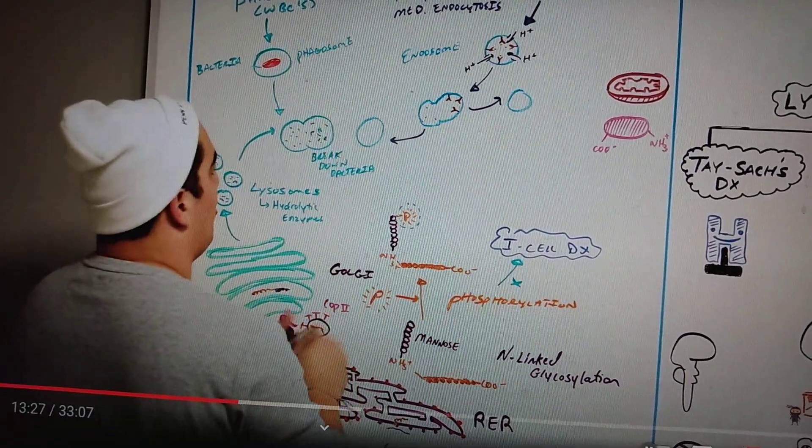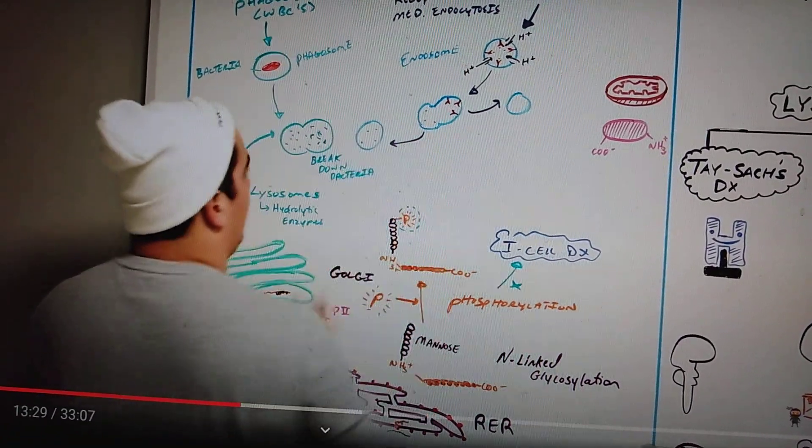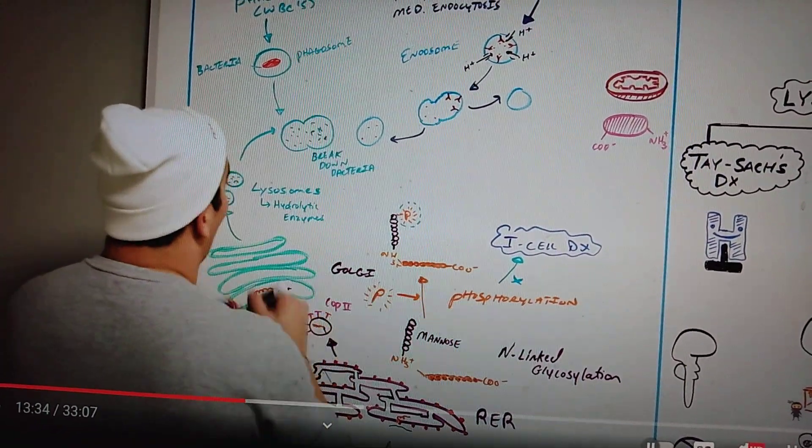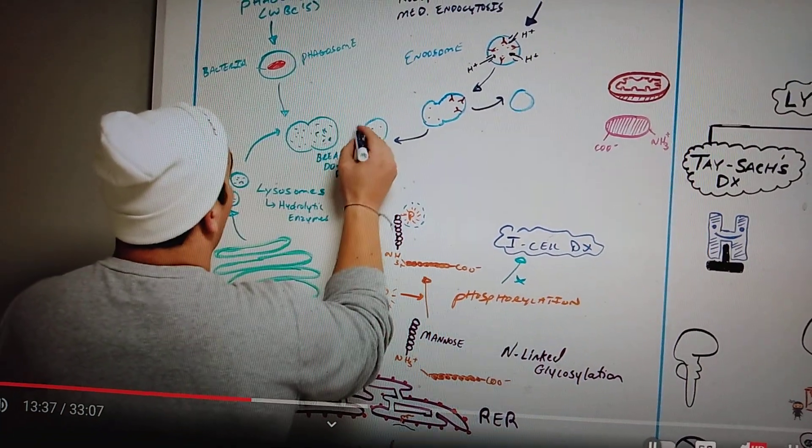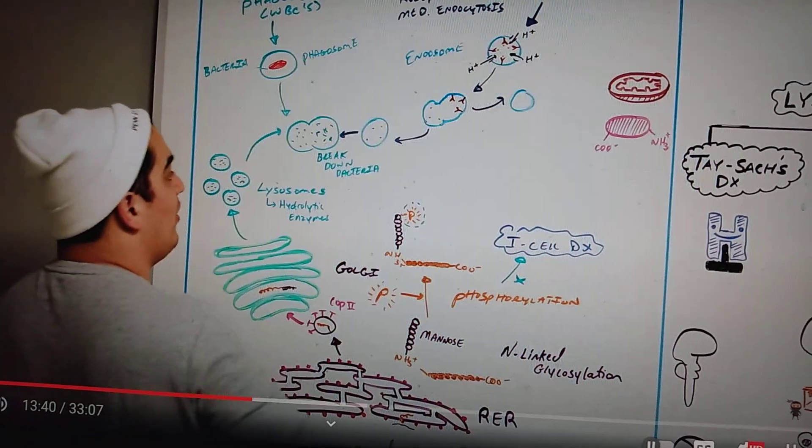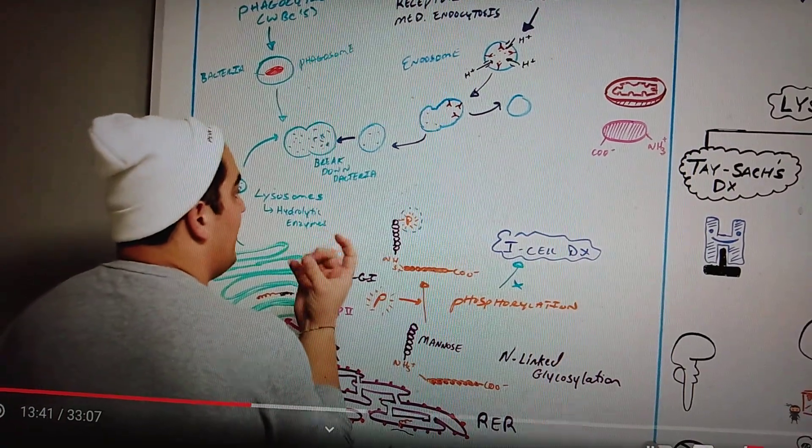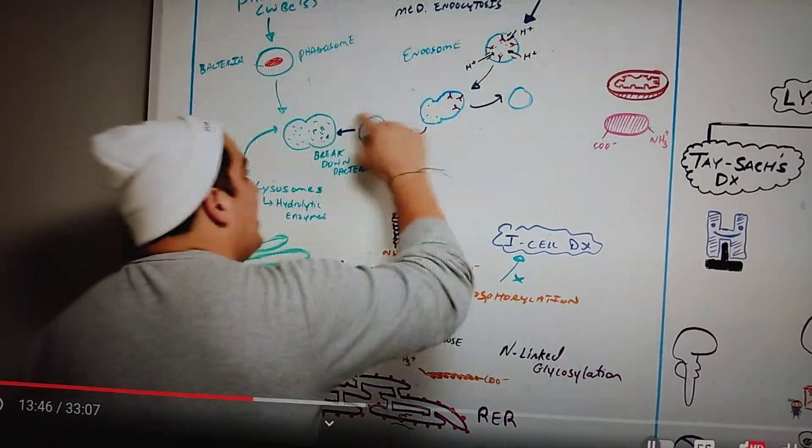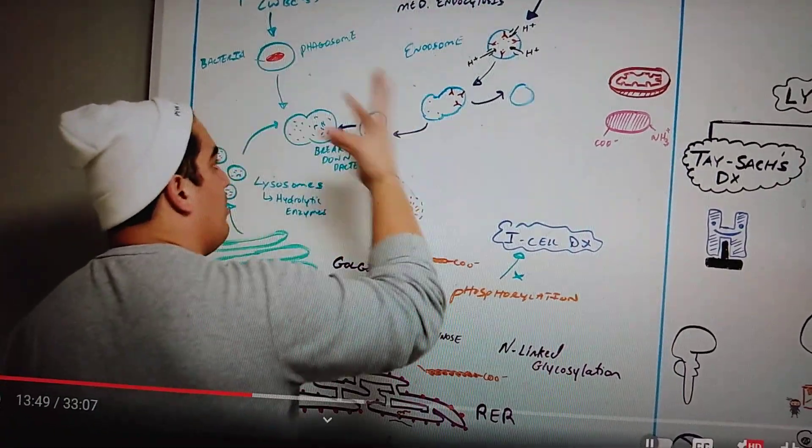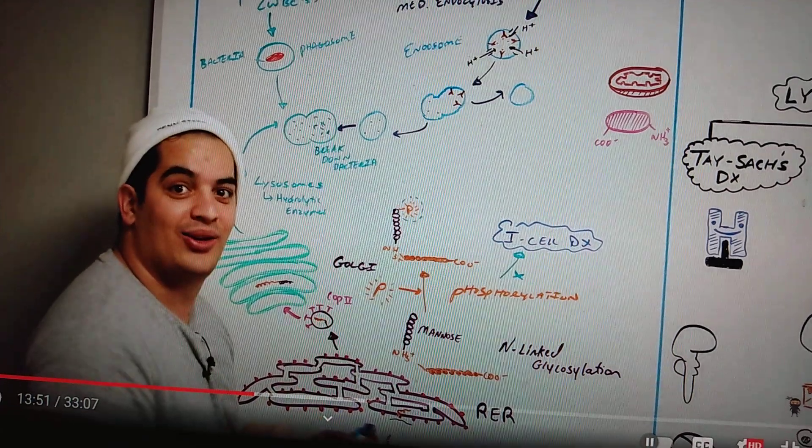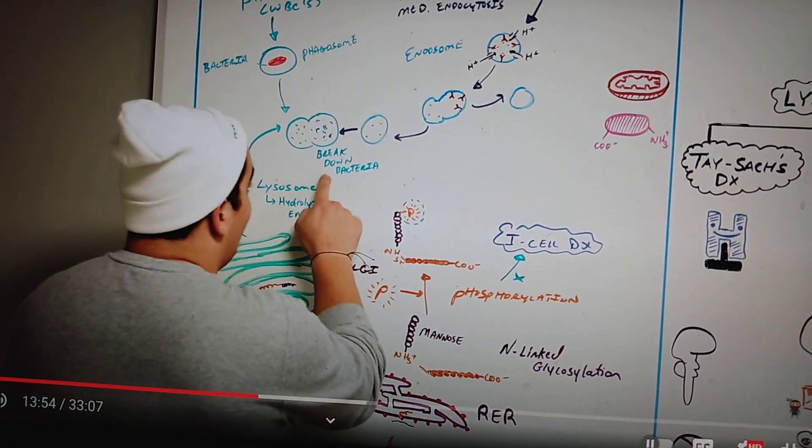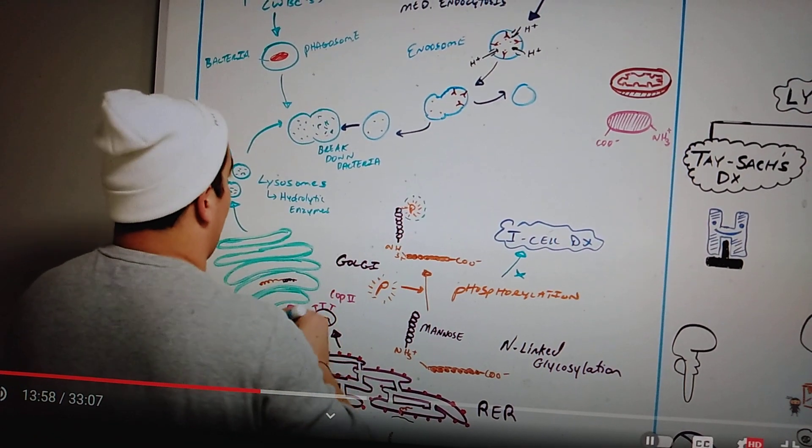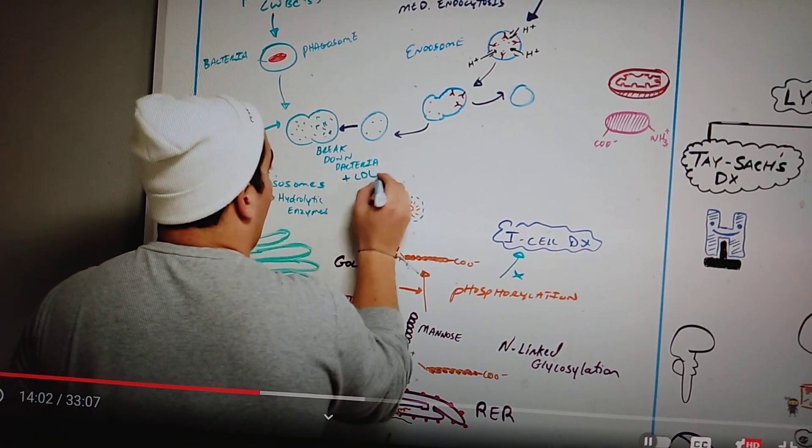Guess where the LDL molecules will go? Well they're a type of macromolecule, they will get sent to this lysosome. And when they get sent to the lysosome, guess what they're gonna do? The lysosomes contain specific types of lipases and sphingomyelinases and all these different enzymes that will break down the cholesterol, the phospholipids, the proteins, all of this stuff within the LDL molecule. So what else will break down? Not just the bacteria but it'll also break down in this example, since we're using this example, the bacteria and the LDL particle.